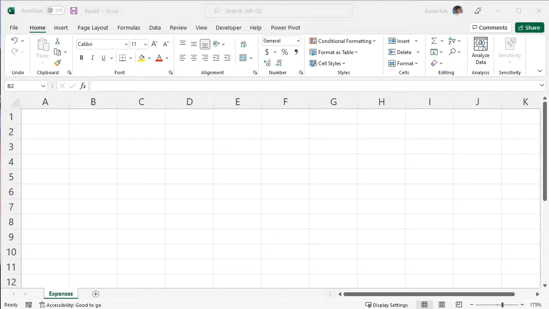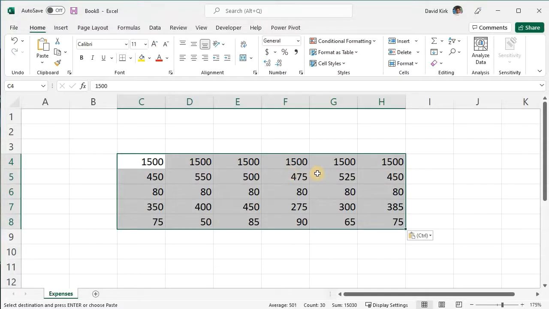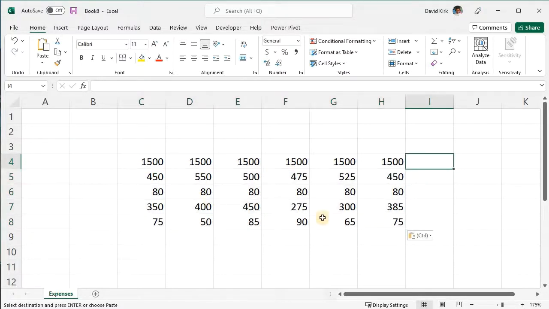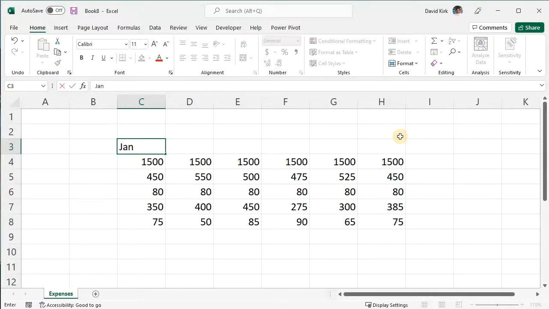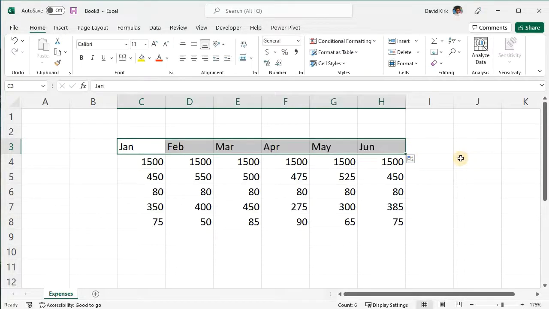I'm going to copy and paste some data into here that I have in a different spreadsheet. And so here's some data right here, and this is going to be my expenses. So the first thing I'm going to do is the columns here are going to be the months, January, February. But now instead of typing all the months, Excel has this neat little thing, this autofill feature. In the bottom right corner of the active cell, your cursor, you'll see a little black dot, and your cursor will go to a plus sign. And if you click and hold on that plus and drag it, it does the autofill.